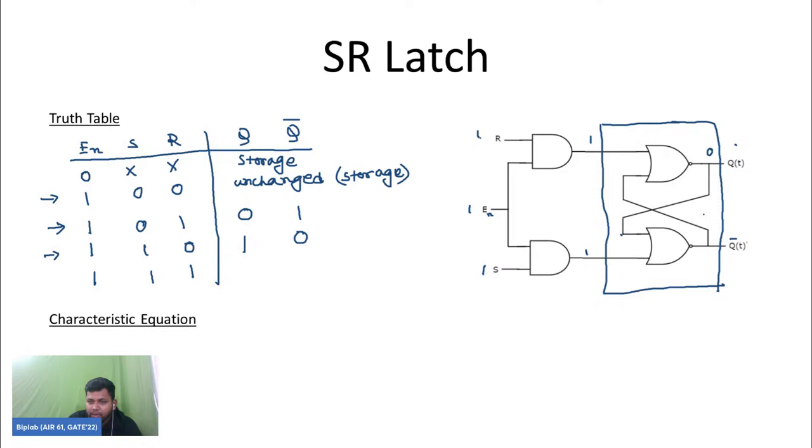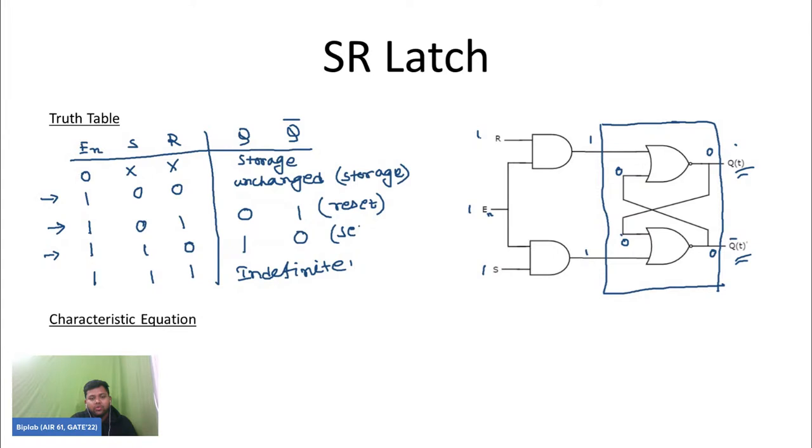Okay, then here also when you do it you are getting 0. This 0 is coming here and the output remains 0 0, but this is what we don't want. Our aim is to get some Q and Q complement, so we call this an indefinite state. Now there is some terminology related to that. So here in SR, when the output is 0, it is also called reset state. And when Q is equal to 1, this is called set state.